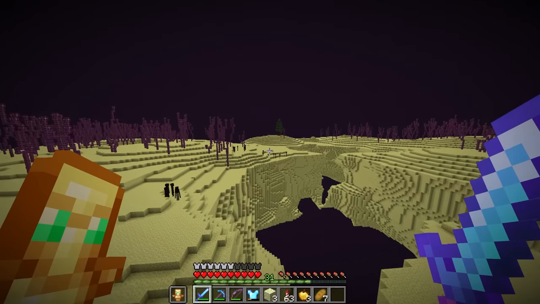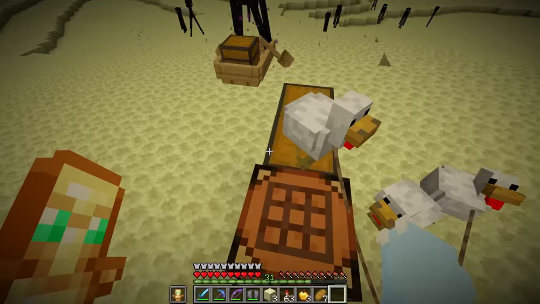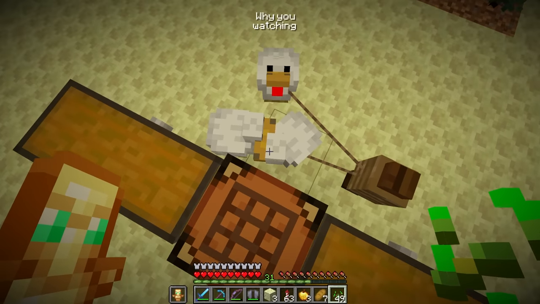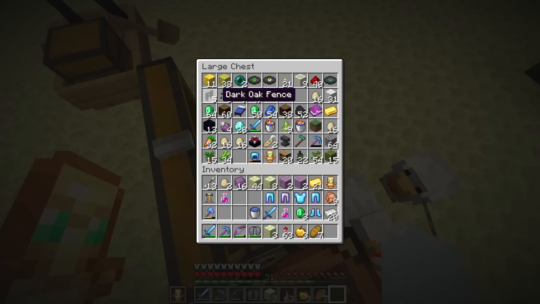Oh my word, let's go. Hello, Mr. Chickens. I believe I can breed you. I'm gonna check real quick, make sure you guys can still do it here in the End, and you can. Okay, well, that's an issue because I forgot a fence.